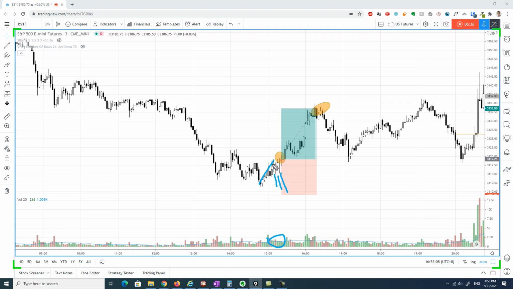So this is what actually prompted me to initiate a long position just right after the break of this localized resistance here. So that is the resistance, and I think I enter at probably this bar here. Right after the close of this bar, I initiated a long position with my stop just below this swing low here, about probably 2 points below.